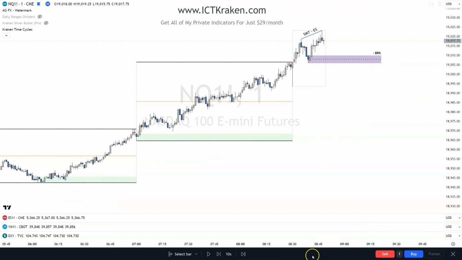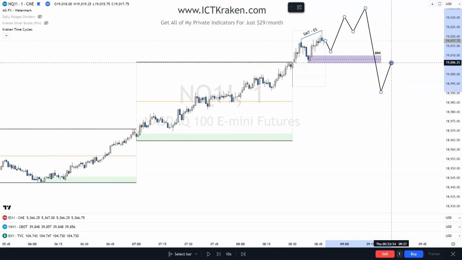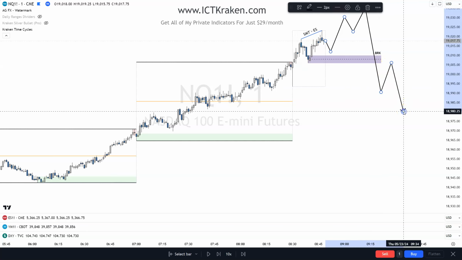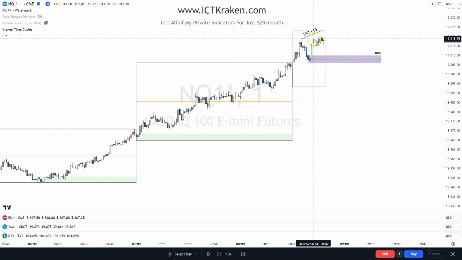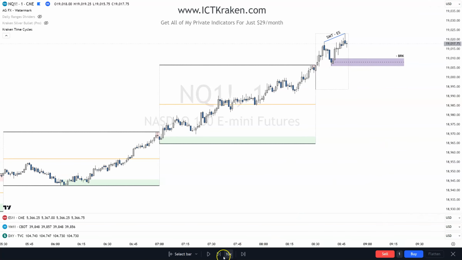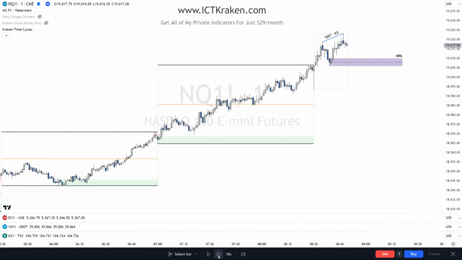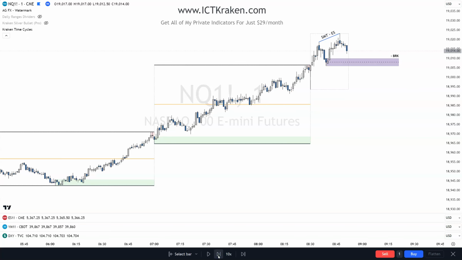Now it could come back here. It could do this. It could come down. Oops, wrong one. Sorry about that. It could come down here and then higher and then come back and hit my breaker and then I could buy. All right. I'm fine with that. I'm not saying this is the top. You understand? Okay. So let's see what happens here. I need some kind of displacement here.